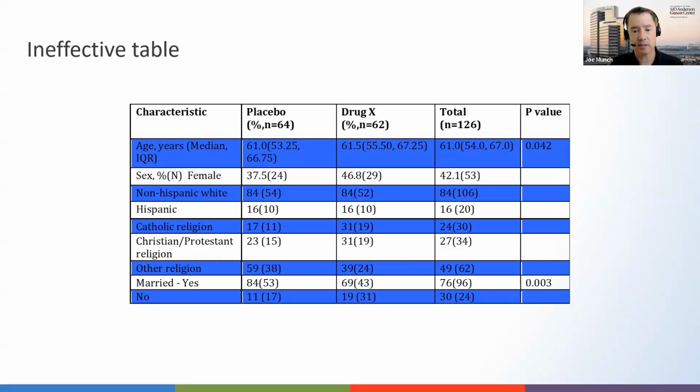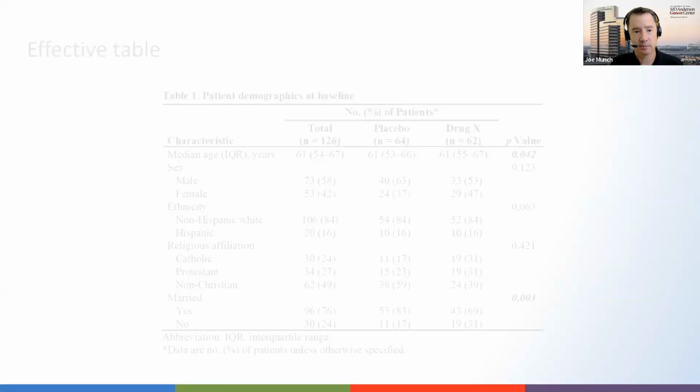As for the column headings, they are inconsistent in the way in which they indicate the types of data shown below. The second and third column headings list the percentage and the total number of patients in the group, but the fourth column heading lacks the percentage sign. The actual data in all 3 columns are percentages with numbers of patients in parentheses, but that is not clear from the column headings. In sum, this is an ineffective table because its design and organization make it difficult for readers to quickly access and understand the data presented.